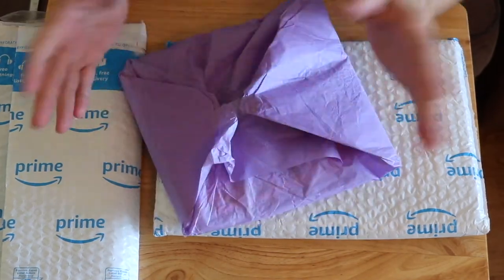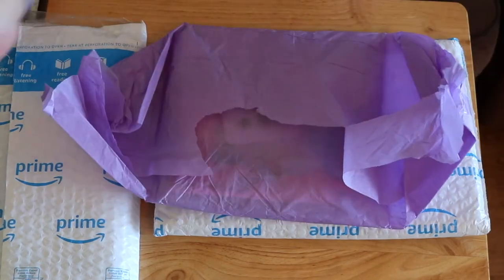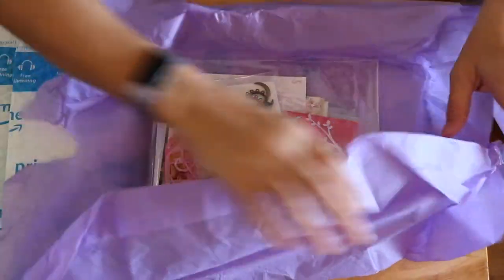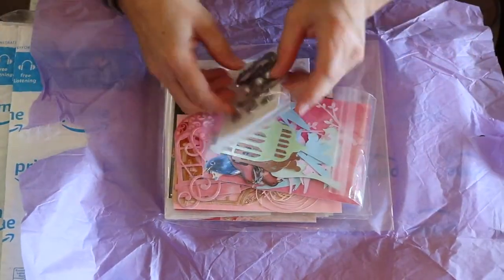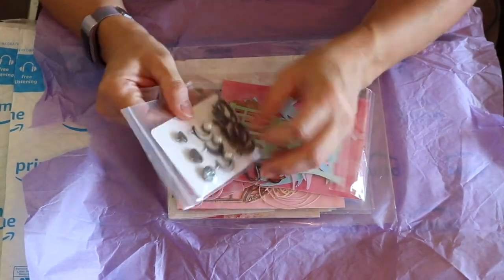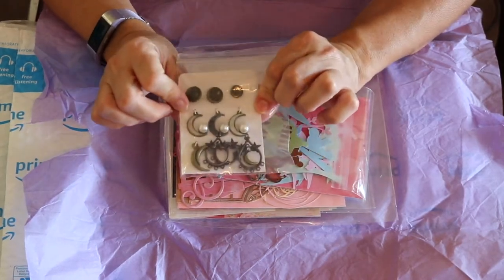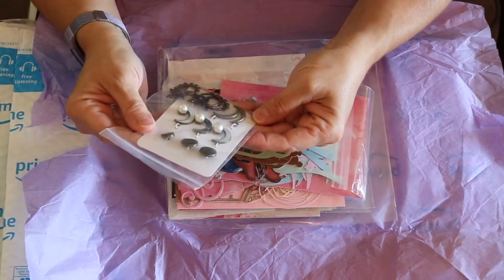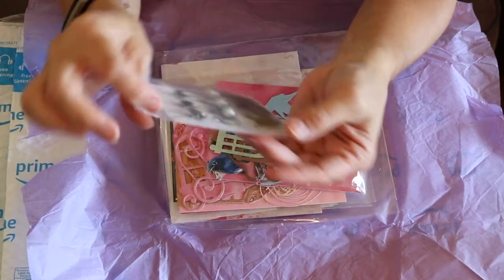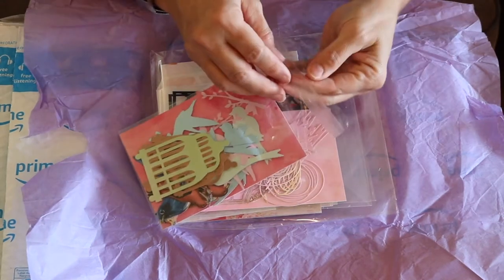A lot of you are afraid to rip tissue paper and wrapping paper - I'm not. I think half the fun of getting a gift is tearing it open. Oh my goodness, look at these! Oh they're wonderful charms. And they actually look like they came for earrings, but you guys know I'm probably gonna put them on tassels, so that is totally fun. I can't wait to use them, they're beautiful.